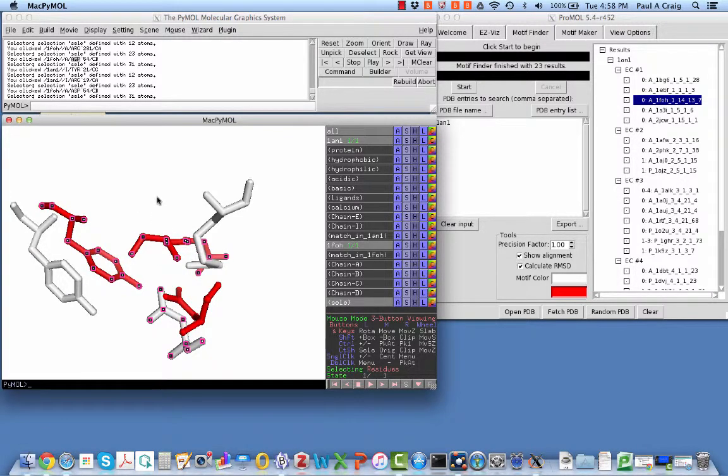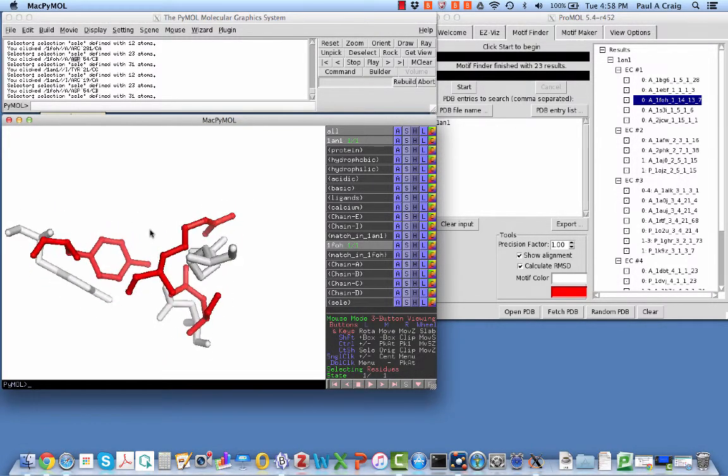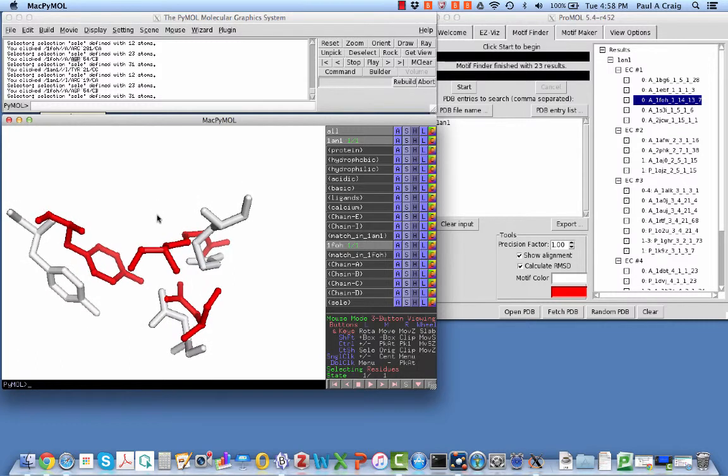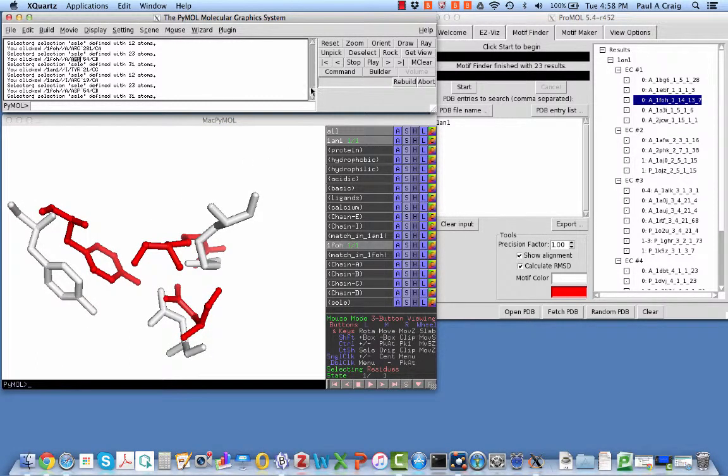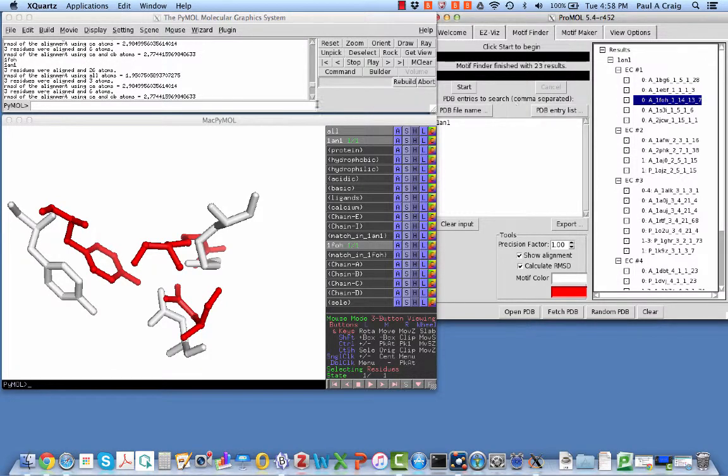Now, looking at this, we can clearly see that the alignment isn't very good. The query residues are not very close to the template residues. And in fact, when I asked it to do the alignment between 1FOH and 1AN1 on the screen here by double-clicking on the listing over here in the tree, then it gives the RMSD measurements.